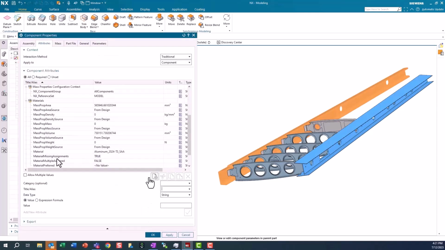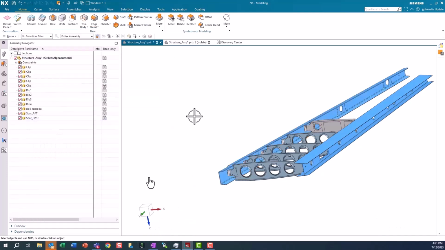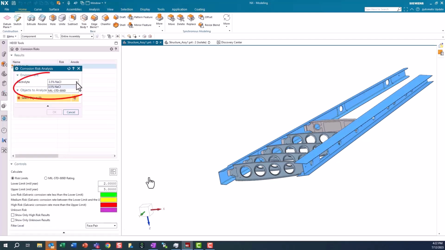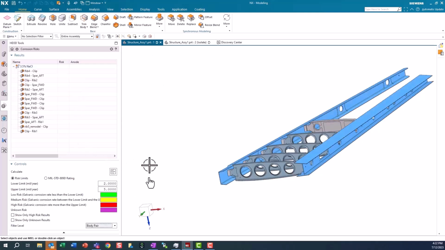So this is the NX CAD software. You can see here, if I click on that member there, you can see the material data. Now, with the NX Coatings module and the corrosion analysis indicator, you can do a corrosion risk analysis. Just like before, you can choose your environment, 3.5% sodium chloride or the mill standard. There's other environments that we've done for other clients as well, for personal devices and so on.